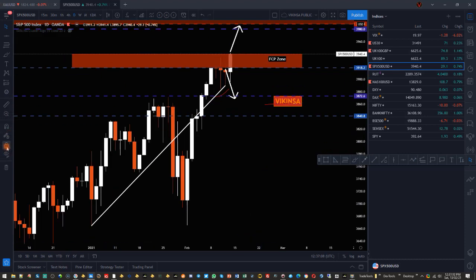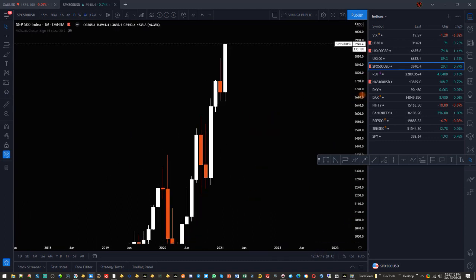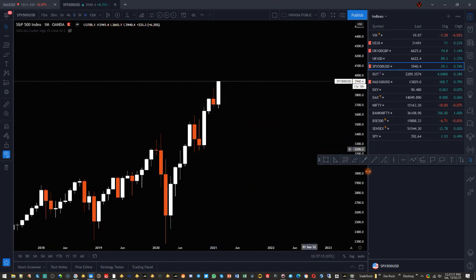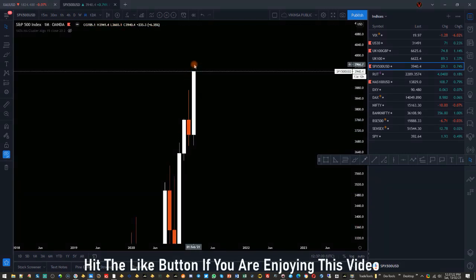Another thing, let me remind you what we have been looking at. If you go to the monthly time frame, this is what we have. On the monthly time frame, this is the initial rejection, right? And this cannot be ignored. Right now, whatever the market is doing, I'm expecting the market to reach a certain level of 4000 or something, and then start to fall back down. It's quite possible that it will fall down to near about 3871, which is the high of the previous month, and then we'll see whether it falls back down next month, or even in this month it can come back down, creating another wick at the top. So you have to be careful.